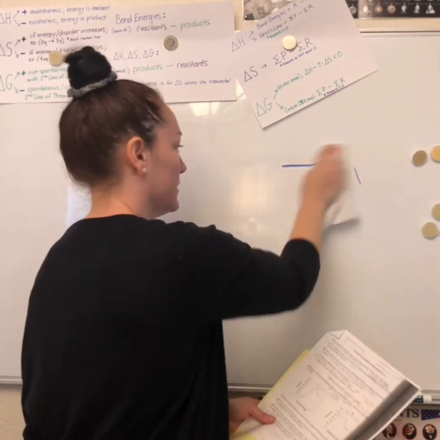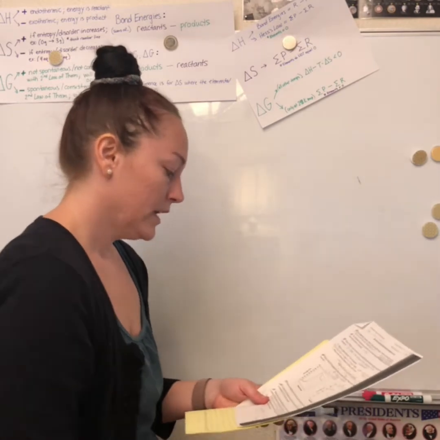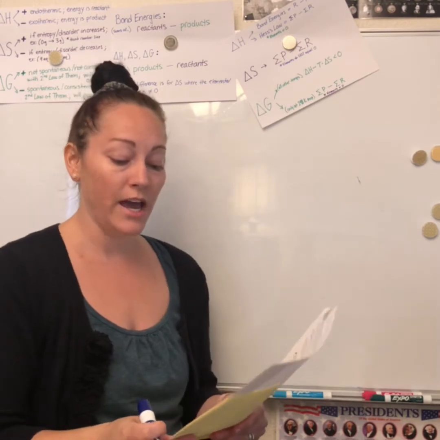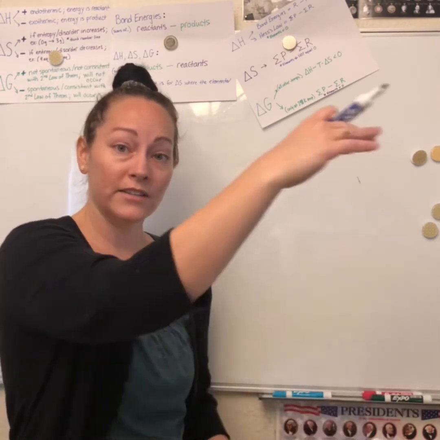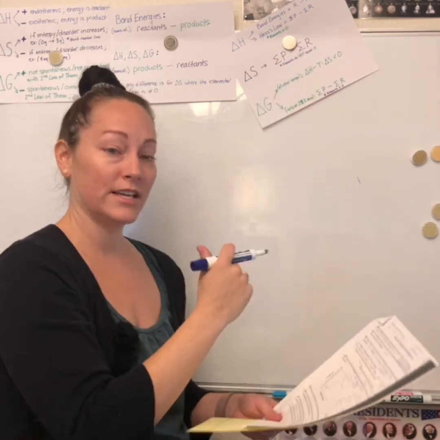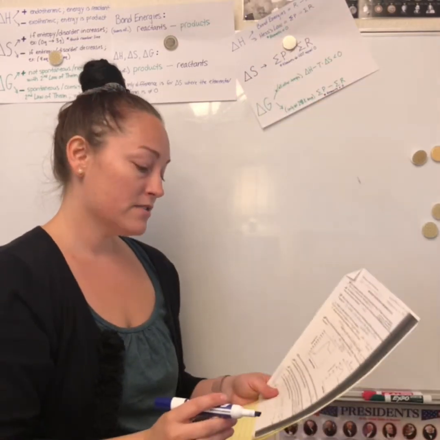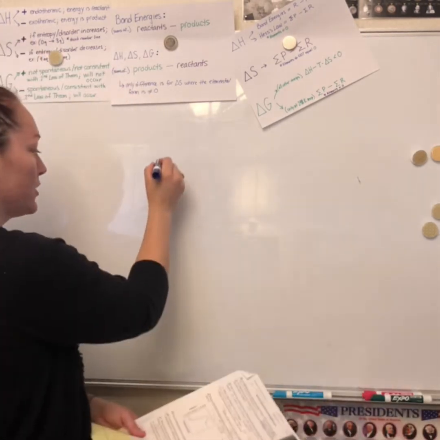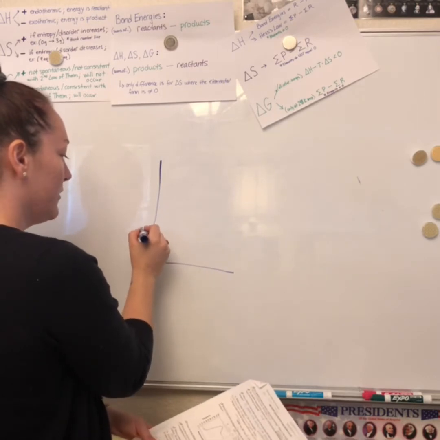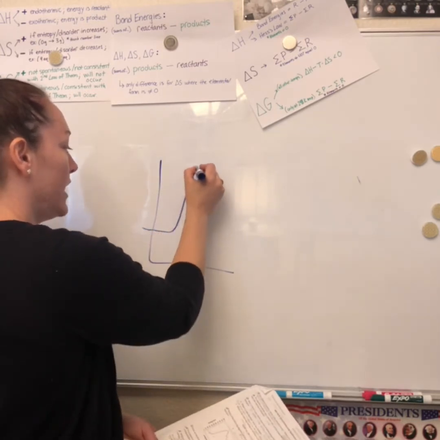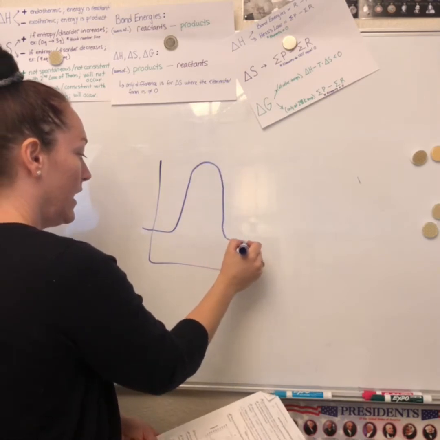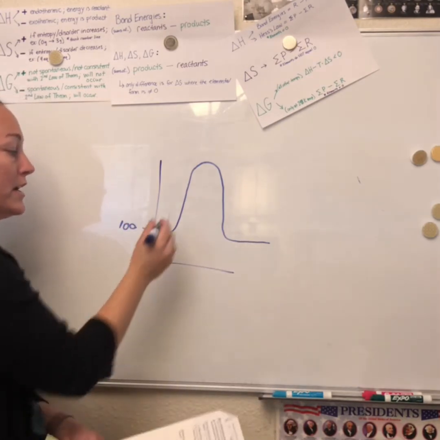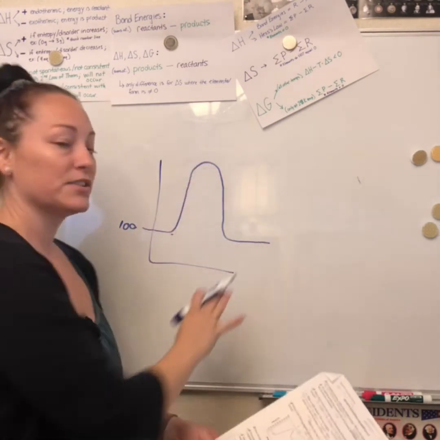All right, let's look at the next one. It says, number 7, draw an energy diagram for a reaction that has a large activation energy and a delta H of 0. So large activation energy, we want that really large hump. It takes a lot of energy to get that reaction going. And if we want our delta H to be 0, wherever we start, that's got to be our ending point value as well. So if I was sketching a graph, I would maybe start further down, give a large activation energy, and then I have to end at the same value that I started. Okay, so if I said that was 100, that would have to be 100. So this is the large activation energy. So anything that looks similar to that.